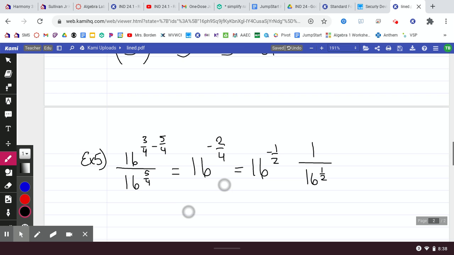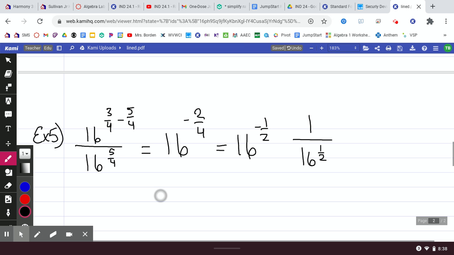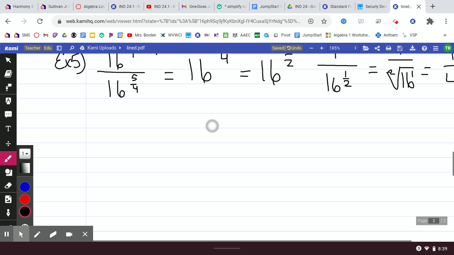And if you remember what I told you yesterday, 16 to the 1 half is the same as a plain old square root. Makes it easy to work, but just in case you didn't, we'll go ahead and work it. 1 over, we're going to change this to radical form. 16 is our base, our root is 2, our exponent is 1. The square root of 16 is 4. So the properties of a negative or a smaller number minus a bigger number, it's going to end up with a negative exponent. You're going to have to flip that to the bottom.